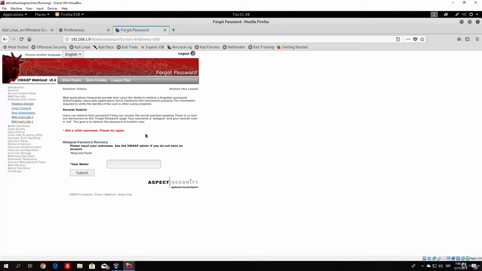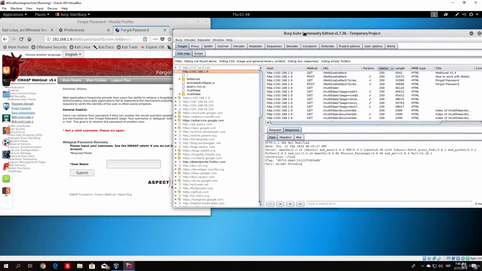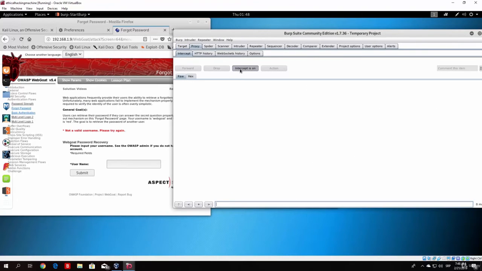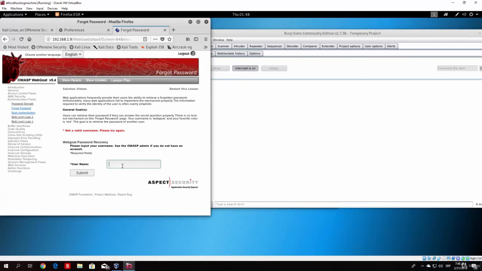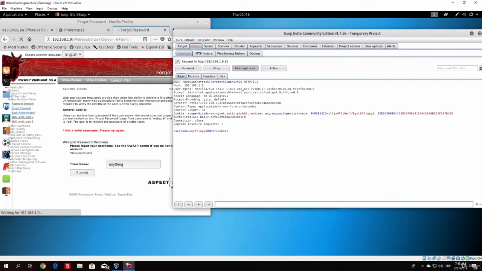So what we want to do is, first of all, turn our intercept on. Our goal right now is to find out a valid username. If we type anything here, we will receive the packet that we sent, which is a POST request, since we are posting in this form on this page, and the username that we are posting is anything.